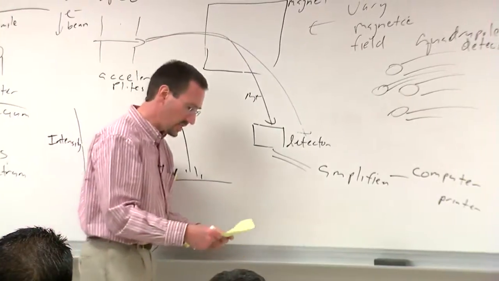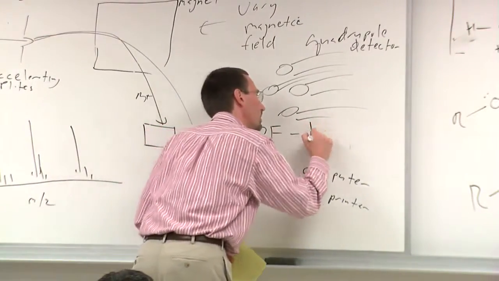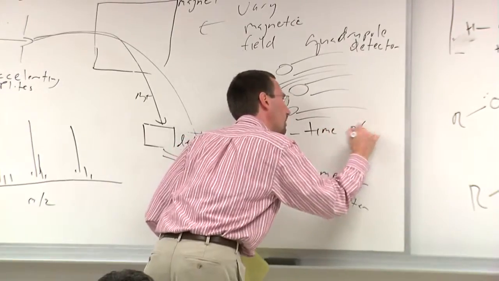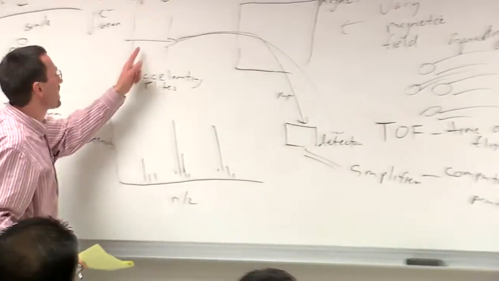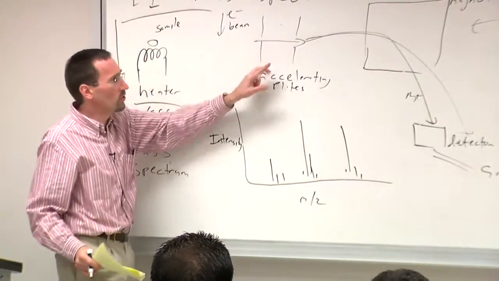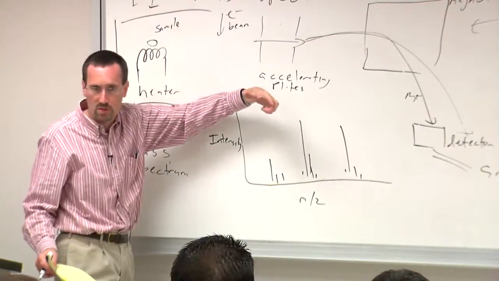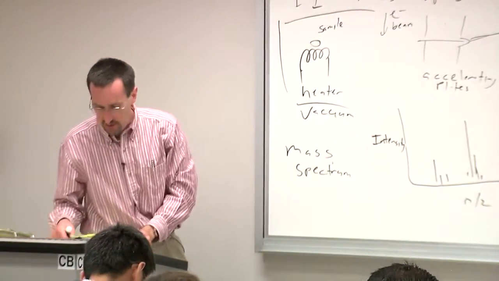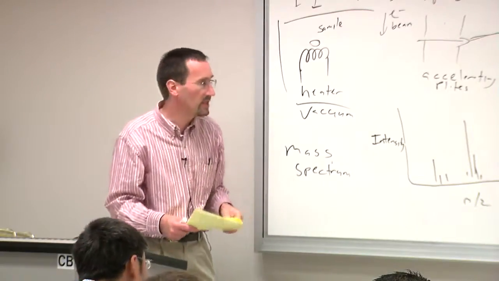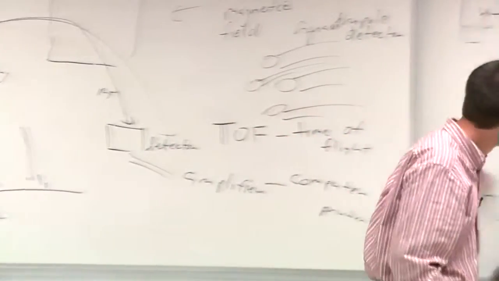Another way that you'll see is called time of flight, or TOF. And the basic principle here is that when you accelerate particles across a certain voltage, if they're heavier, they're going to be moving more slowly, and so they'll take longer to fly. And that's used in particular with various laser techniques like matrix-assisted laser desorption.